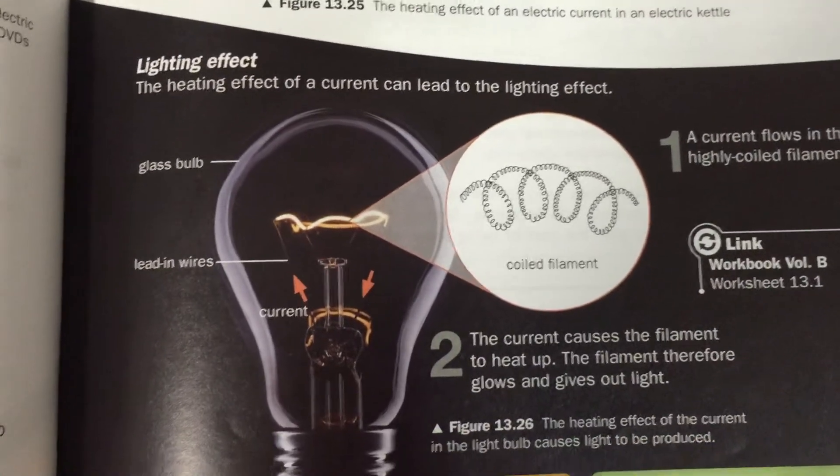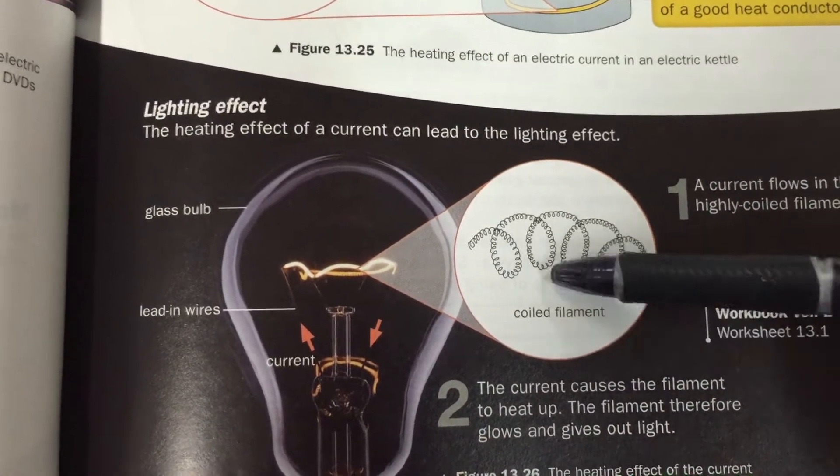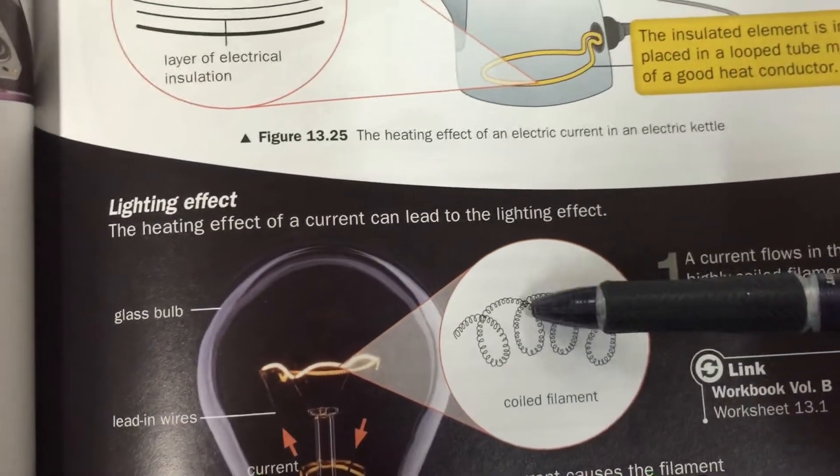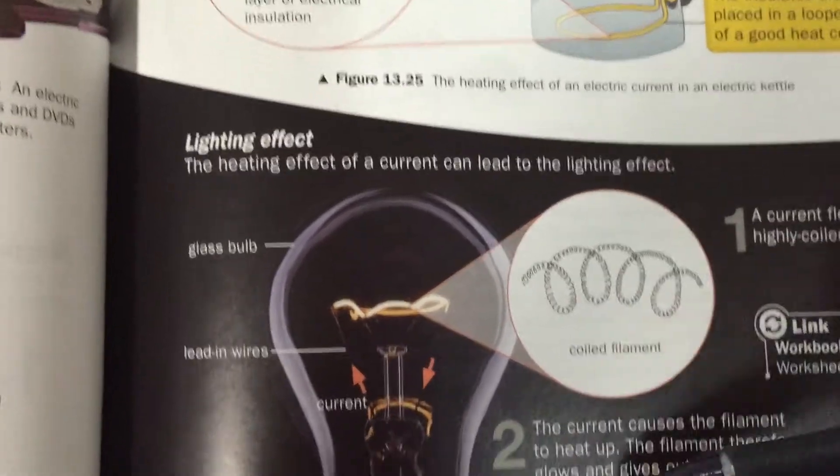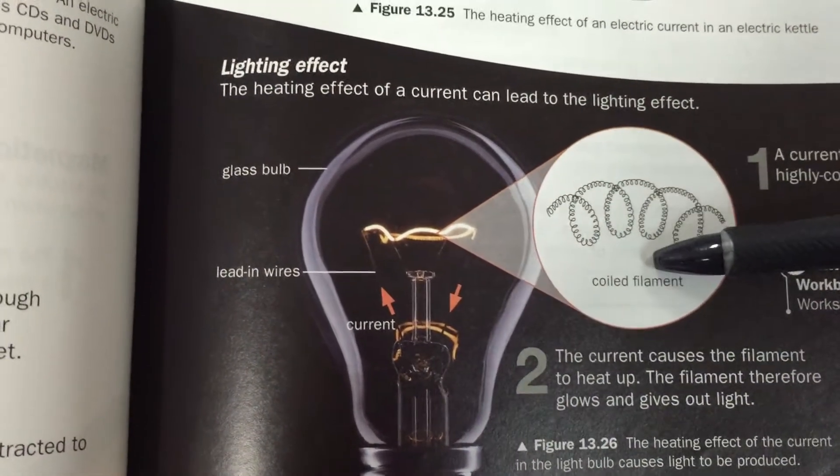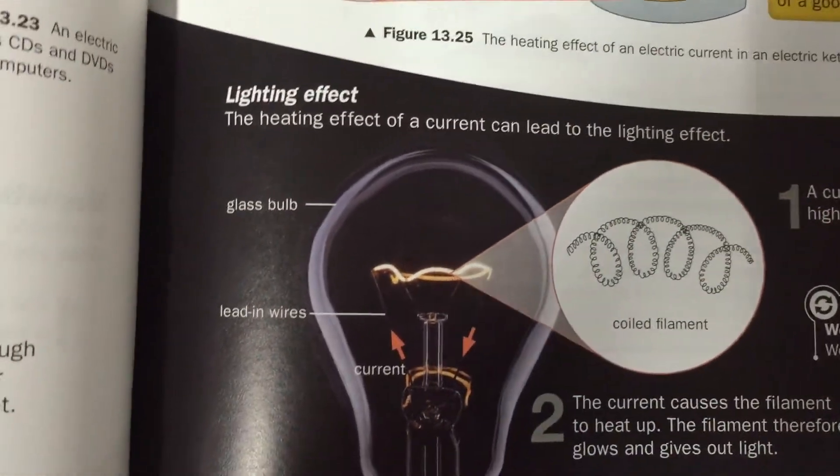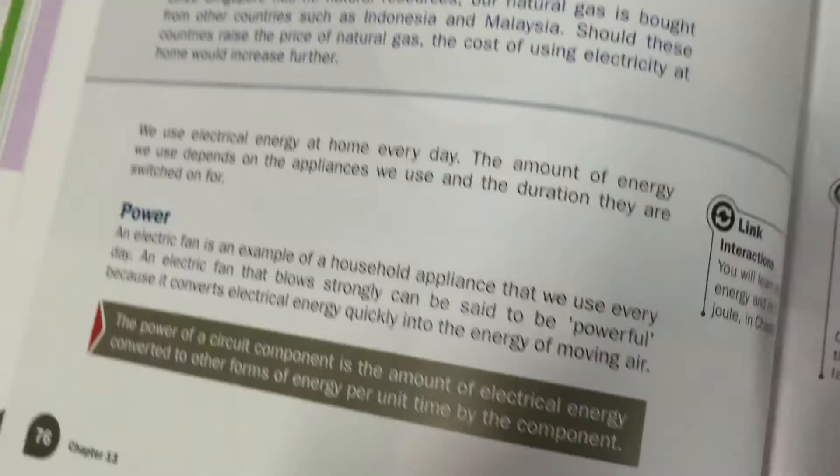The reason is because you want to increase the R. When you increase the R, the resistance of the wire of this thing here, it will increase the amount of heat generated. If you increase the amount of heat generated, then your tungsten filament will be able to get hotter faster and then the light will come faster. Basically that's it.